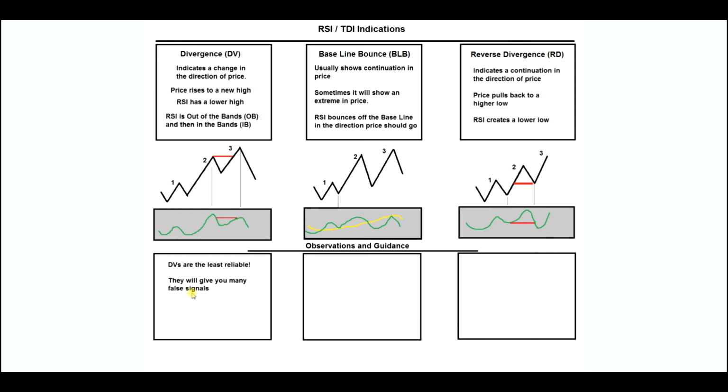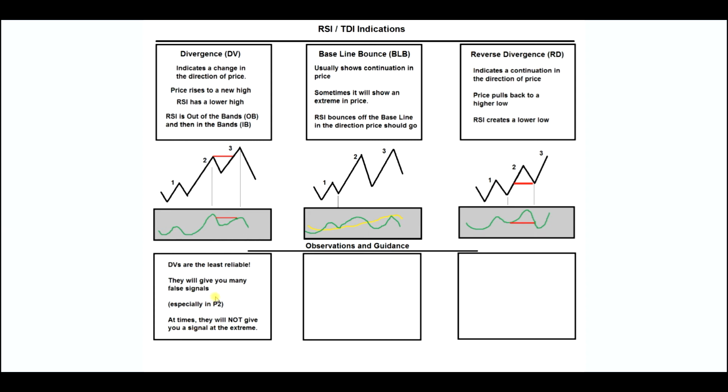They'll give you many false signals of divergence. If you just look at the divergence and nothing else, you're going to burn through accounts like you wouldn't believe it. And you're going to get many divergences, especially in a push 2. Okay, and at times they won't even give you a divergence when you're at an extreme.